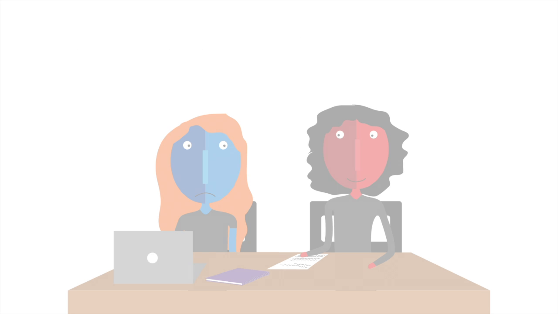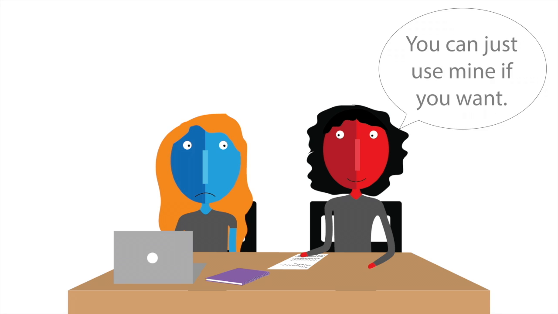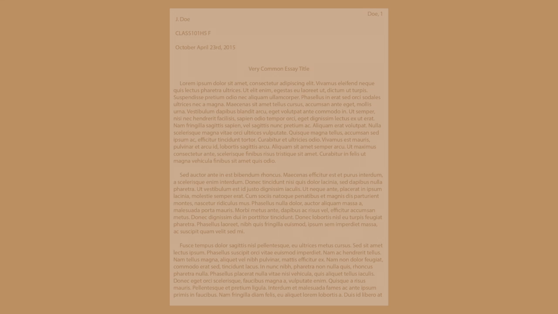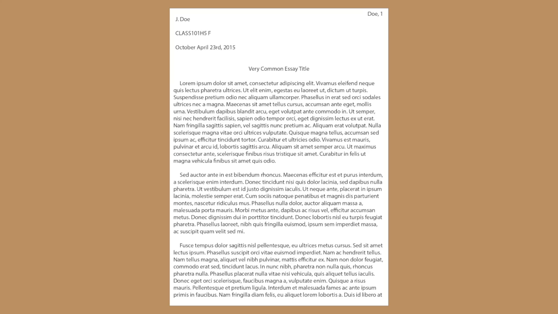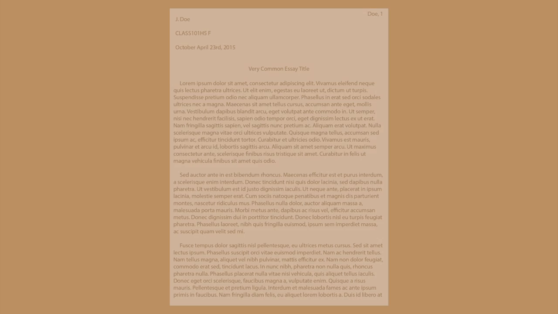Scenario 3. Submitting a friend's work. You have an assignment due by the end of the week. You're having a hard time getting started, so you ask your friend who's previously taken or is currently taking the course to send you a copy of their assignment. You end up panicking and decide to submit your friend's paper as your own. Using your friend's assignment to complete your work is unauthorized assistance as well as plagiarism. The friend that gave you the assignment can also be charged with an academic offense.